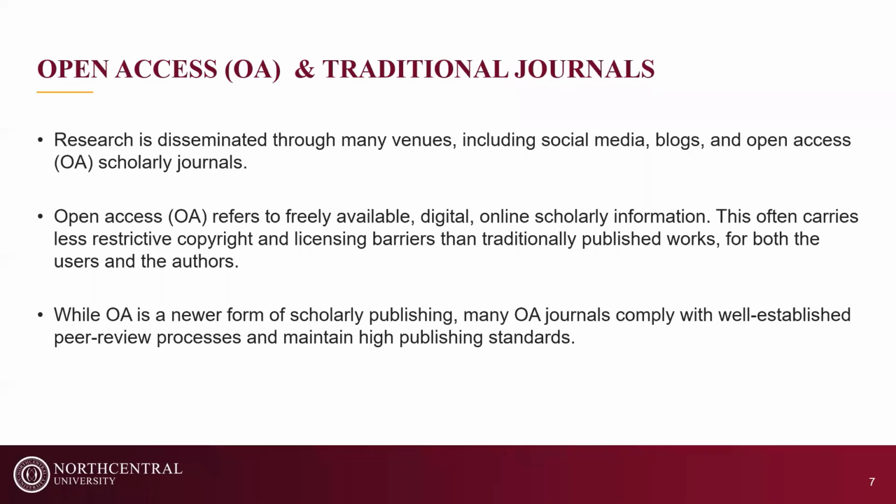And while open access is a newer form of scholarly publishing, many open access journals do comply fully with well-established peer review processes, and they also maintain very high publishing standards. So please don't be put off by open access journals. They are considered peer reviewed in many cases, and they are prestigious and very acceptable sources.